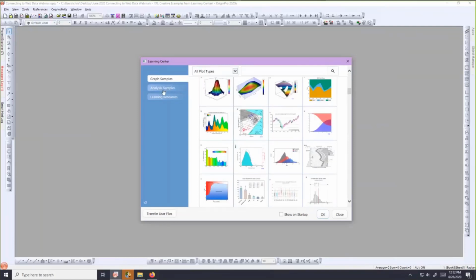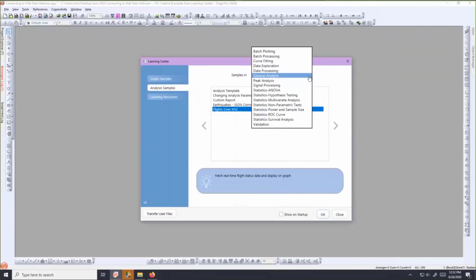And then we have analysis samples on many topics, including statistics. Our statistics examples are very good. I'm weak on statistics; it's not my area of expertise, so even I come here to learn up on a specific statistics analysis. So that's a great place to come.